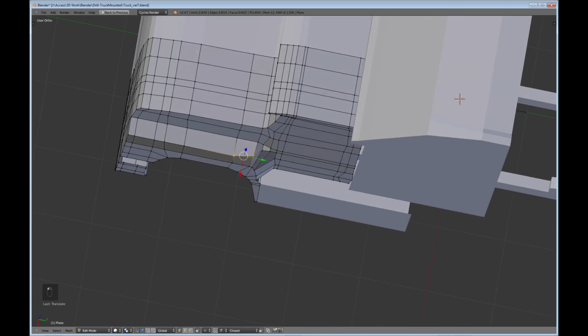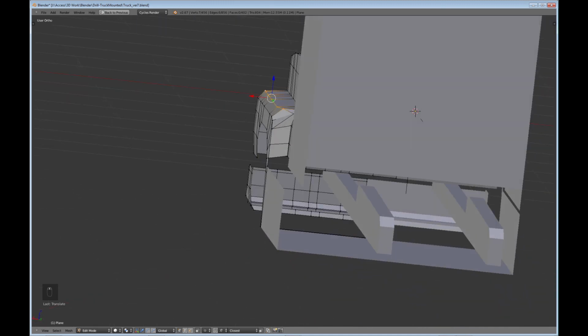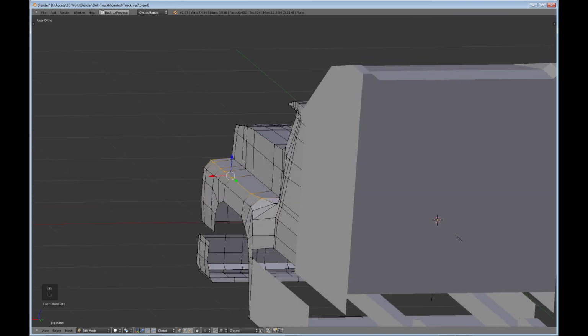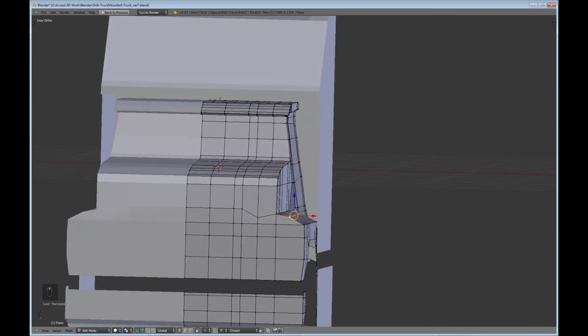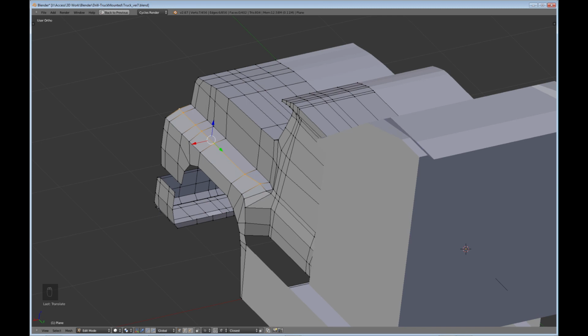This part right here I'm going to bring forward. Sort of like that right now. That will enable me to put an edge loop. Hopefully, no it's not, because I got a problem there. Okay.